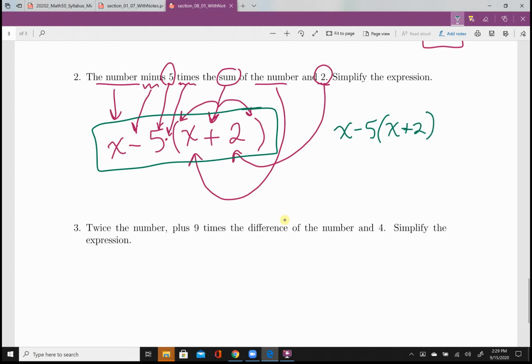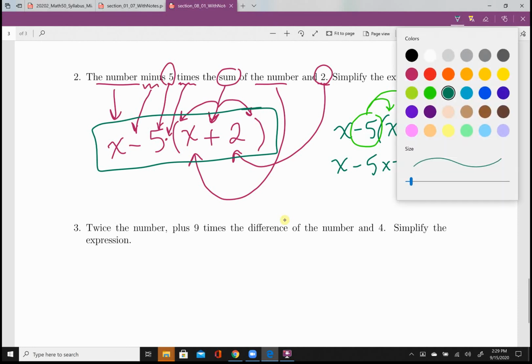So we should distribute first. And be careful, because you want to distribute a negative 5 here and let that be absorbed into the operation that now comes up in front of this first term in the quantity. And that'll give you x minus 5x minus 10, okay? So the sign and the operation of everything inside changed by virtue of the factor being distributed being negative, okay?